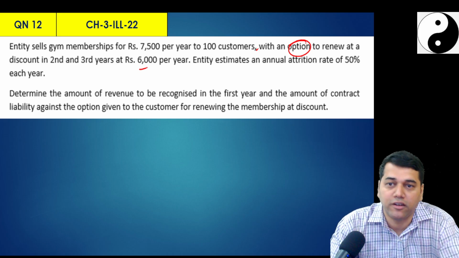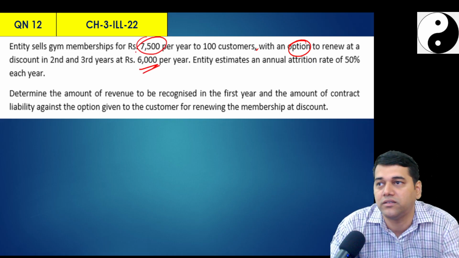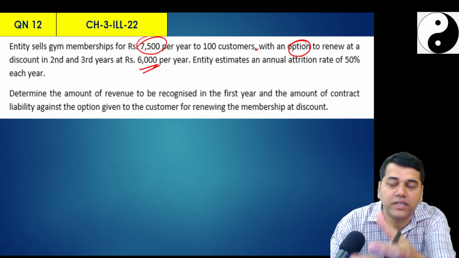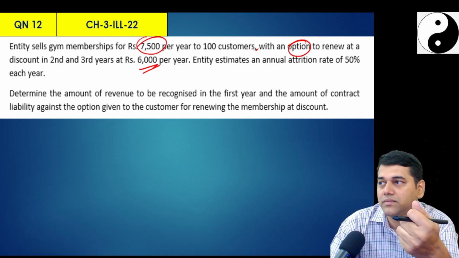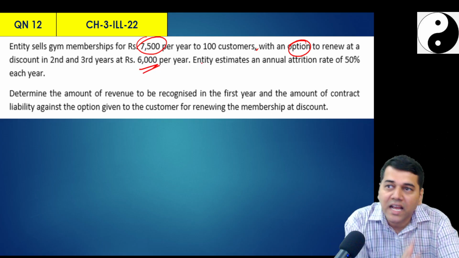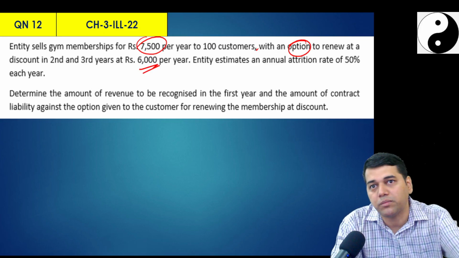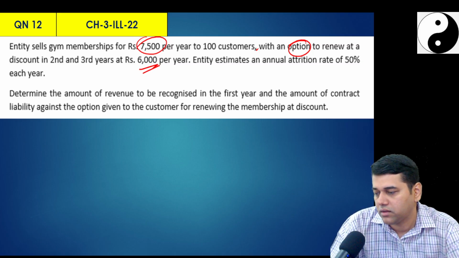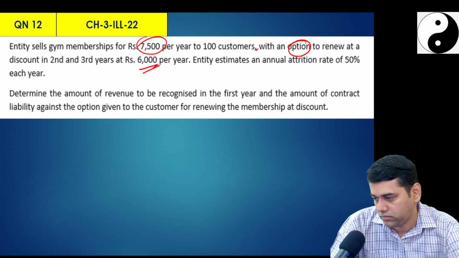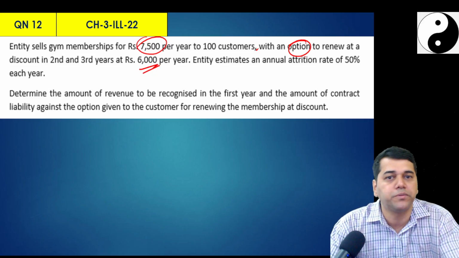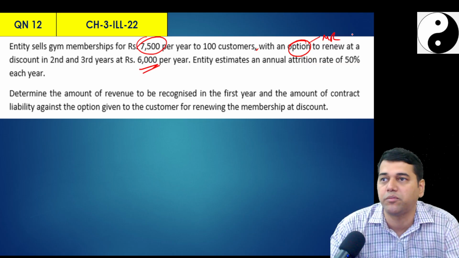That means somebody cannot get it at 6,000 unless they have got it here. Understood, no? Or I can also treat it like a material right. They got one right: since they have taken the first one, they got a right to enroll themselves at a lower price in the subsequent years. Again, at that time we will discuss material right, because some options fall under material right. This is a material right problem.